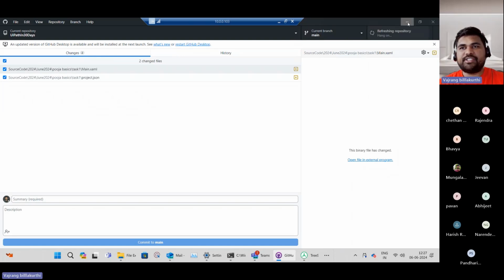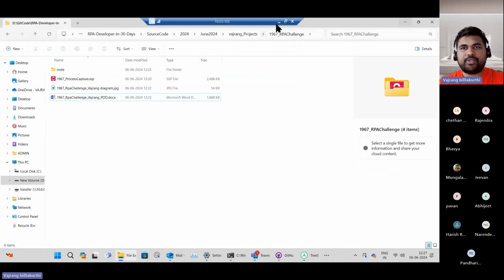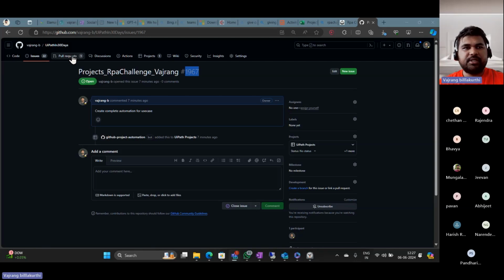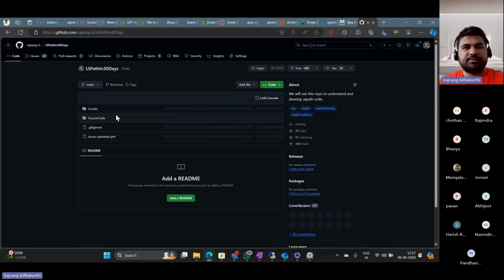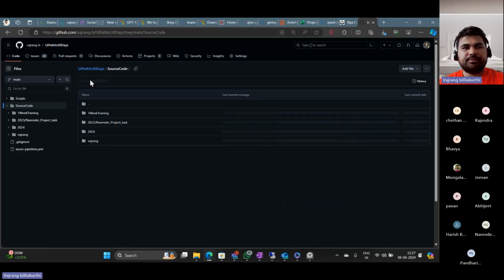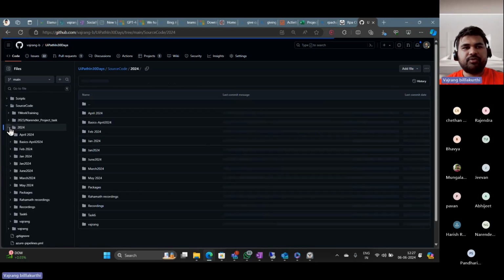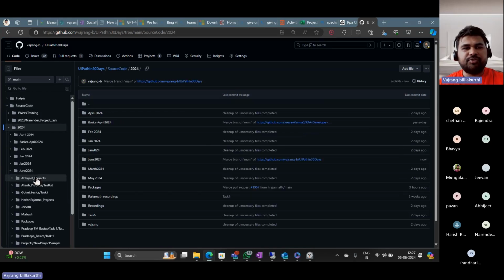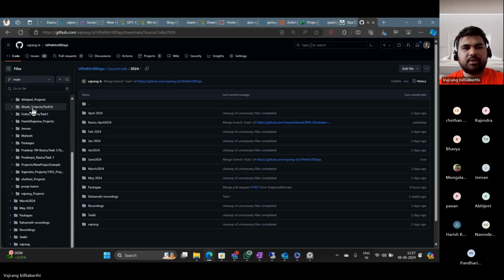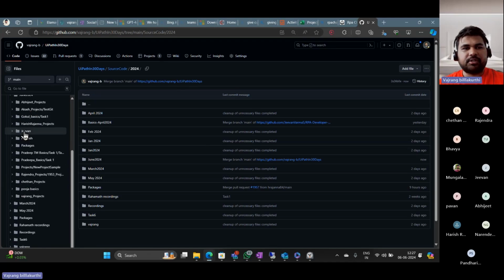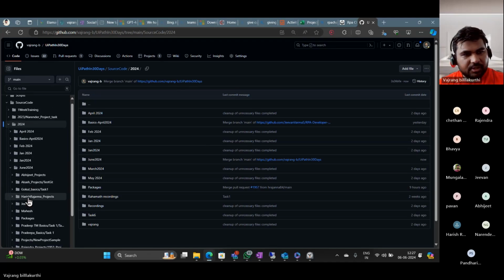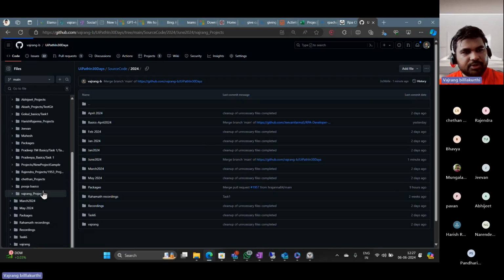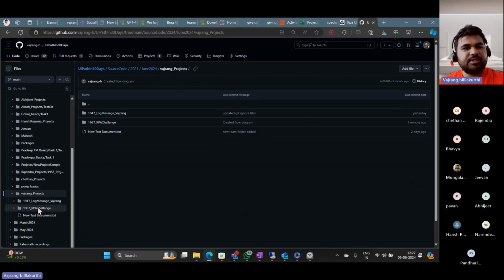Once that is done, can you go back to GitHub and see whether the source code is available or not? June 2024. Projects. Where is this? Projects. Can you see this one or not?